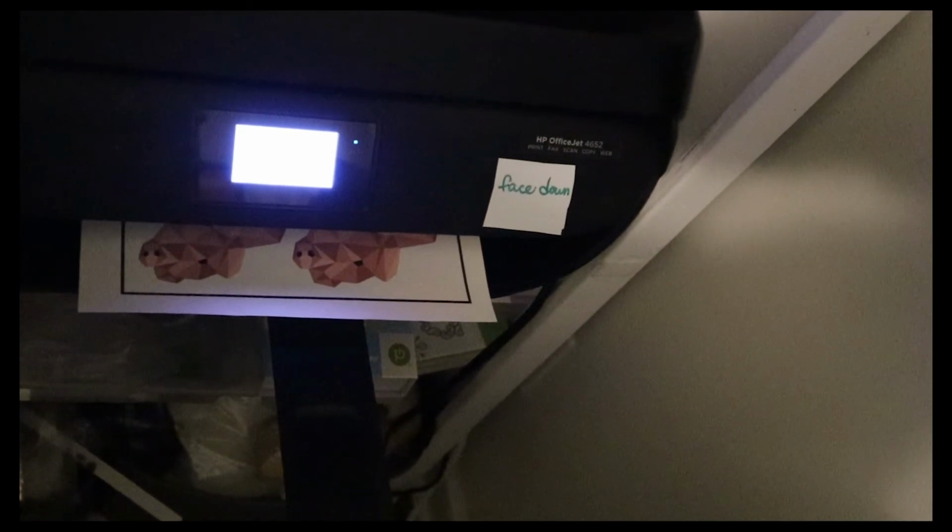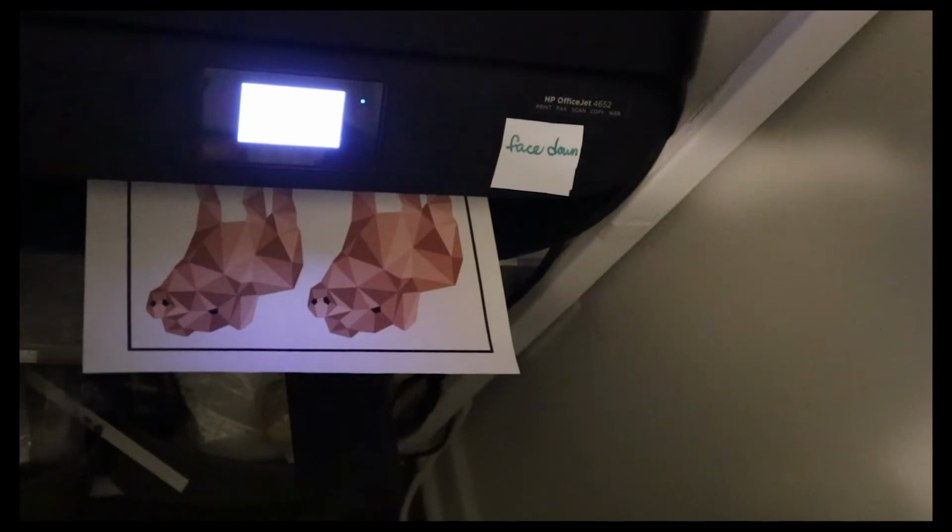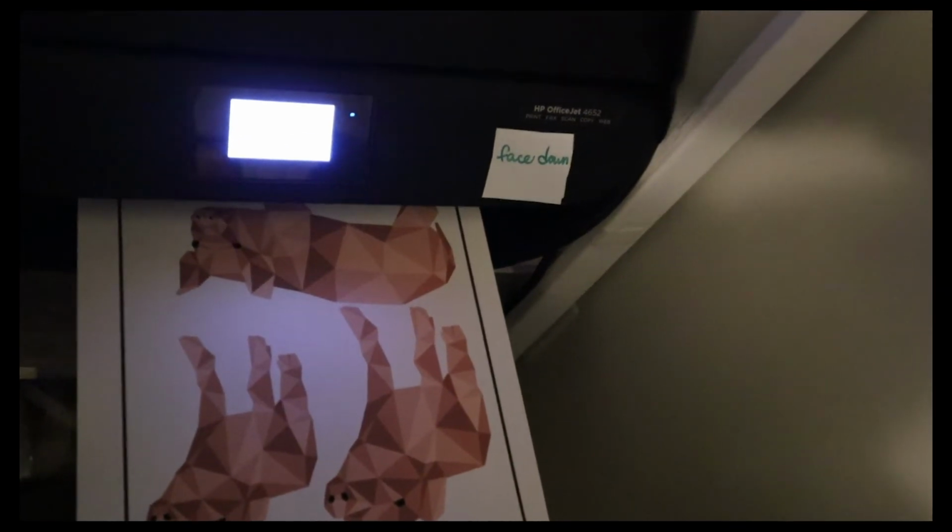So my printer is kind of in an awkward little spot. I actually have it behind my desk on a shelf, so this isn't going to be great quality, but my paper's face down. As you can see, I put that on my printer so I can remember to do that each time. So you need to figure out whether your paper needs to be face down or face up. But as you can see, there's our image coming out right now. Look at it, they're so cute.